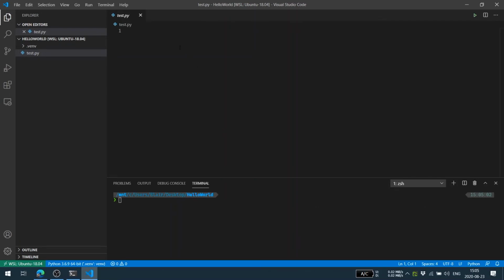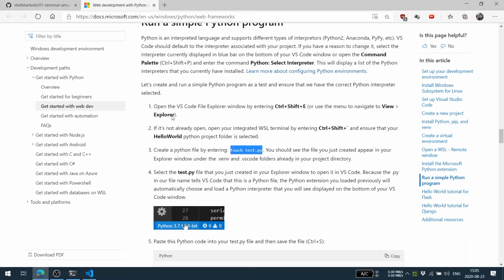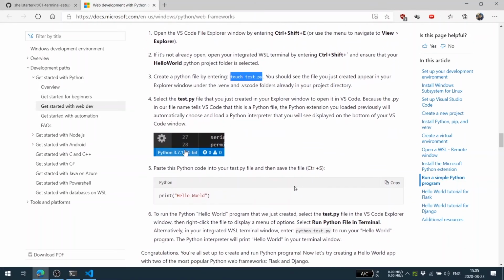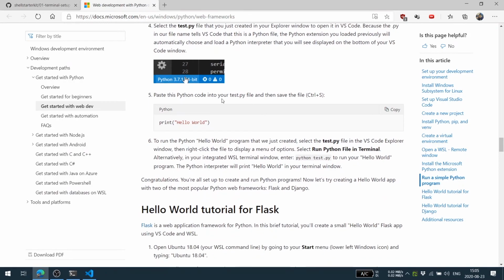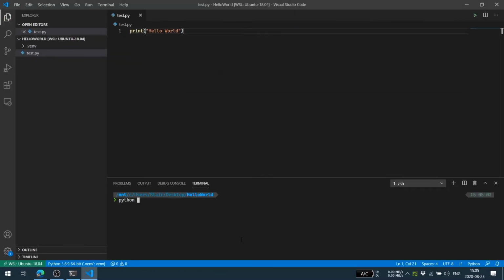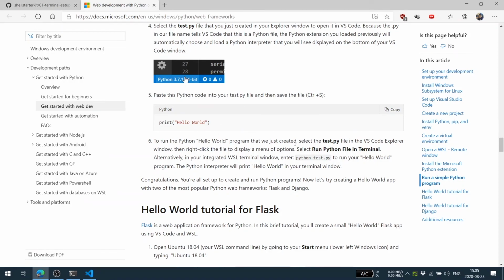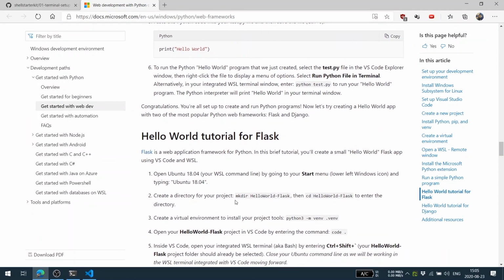Fantastic. All right, so what we're going to do here is we're going to grab the code they want us to use, which is just hello world. Surprise. Okay, so that's good. That's a very simple program, of course. And now to run that, we just do Python test.py in the terminal. Yes. No, sorry, that's Python 3. There we go. So they say Python, but you should use Python 3. I don't know why they've got the wrong instruction there.